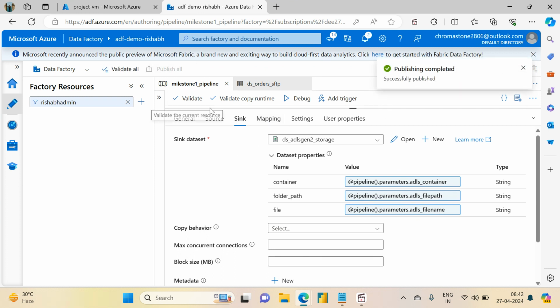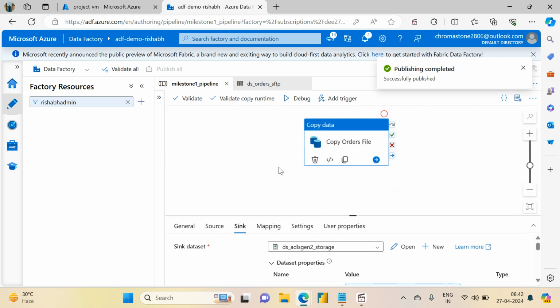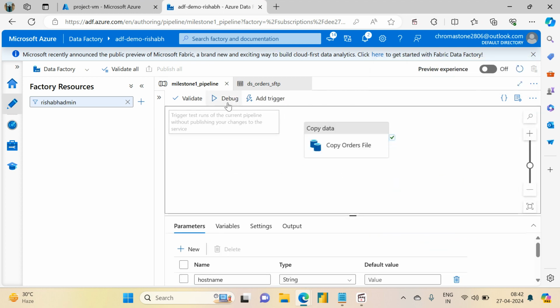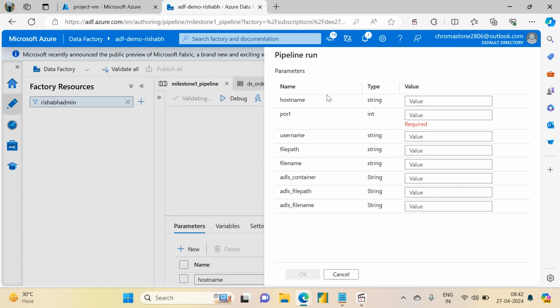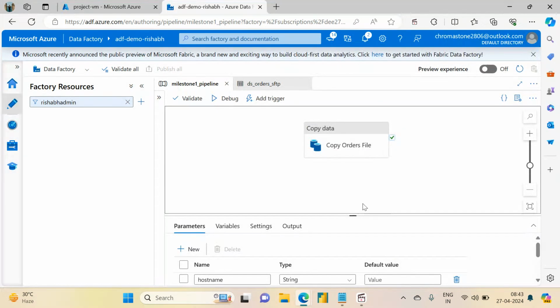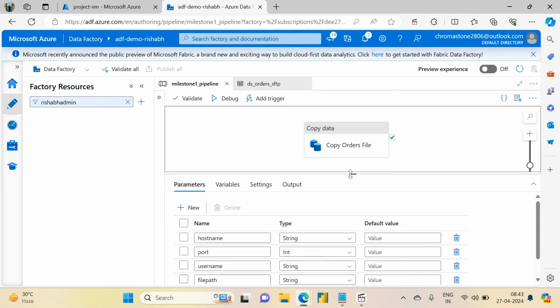Okay, fine. So if you click on debug, it will be asking to provide the parameters. So you have total 8 parameters. Okay, fine. So we are done with the parameterization of our copy activity.